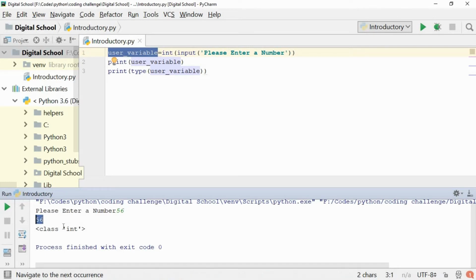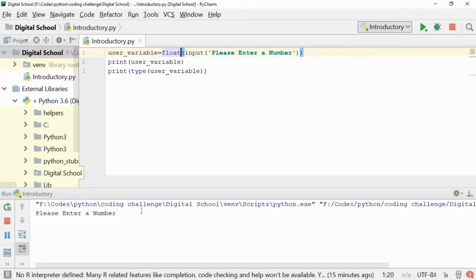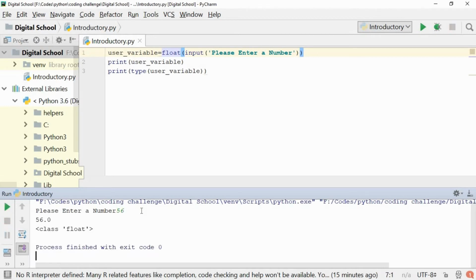this number is integer. Now what if I simply convert this integer to float? The command for that is float. Let's run that, and let's enter a number like 56 again and press enter.